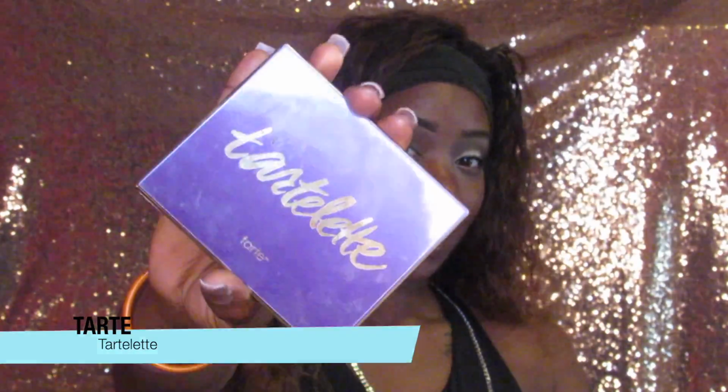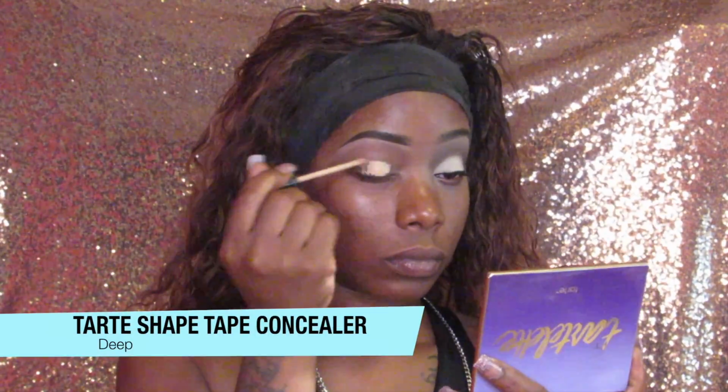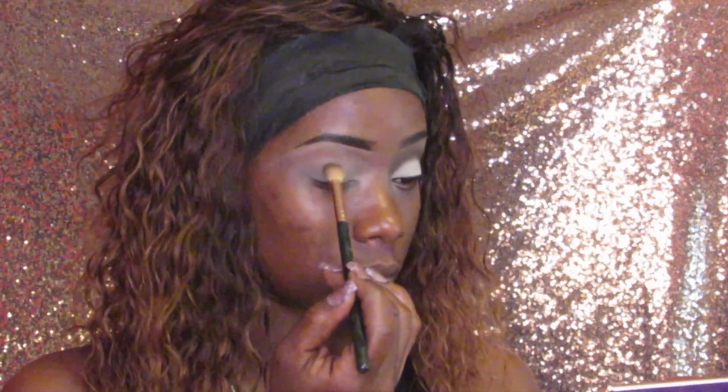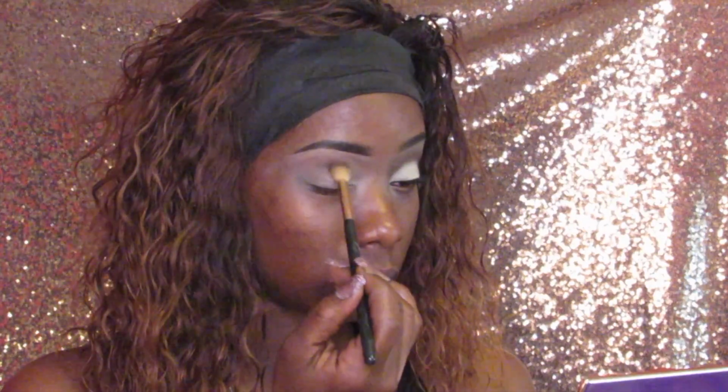So I'm starting with my Tartelette palette by Tarte, and I'm going to be priming my lids with the Tarte Shape Tape Concealer, and I'm going to just blend that all over my lid. Now this is for beginners, it's a very natural look, so I'm going to basically talk you through it.